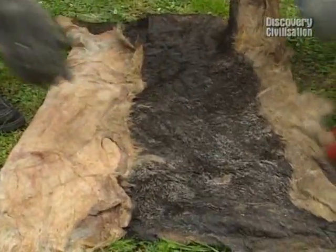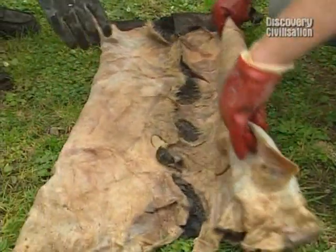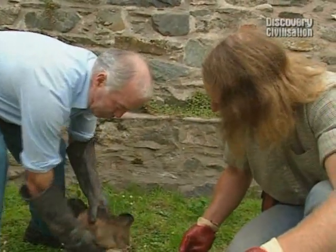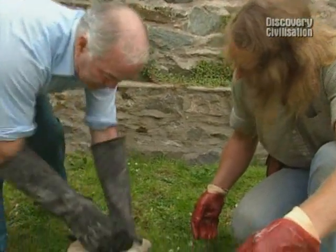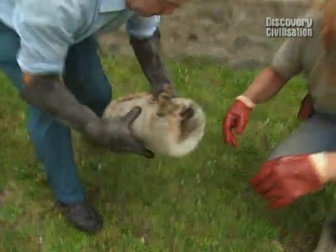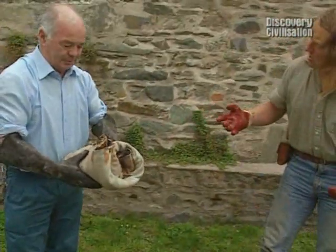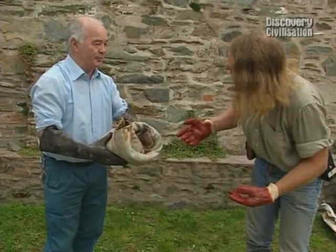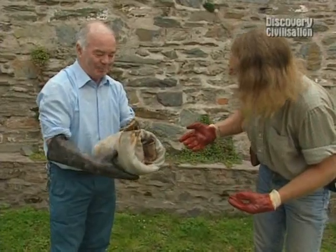Now, what's the lime going to do? Lime will kill off the hair off the skin. So it's only on the hair side? Only on the hair side. We'll roll it up like this, and we'll tie it with twine. And then how long is it going to stay like that? We'll put it into a pit of horse manure. Sorry? Into a pit of horse manure. Horse manure? Horse manure, yeah. The whole process would have taken several weeks, but obviously we haven't got time for that.